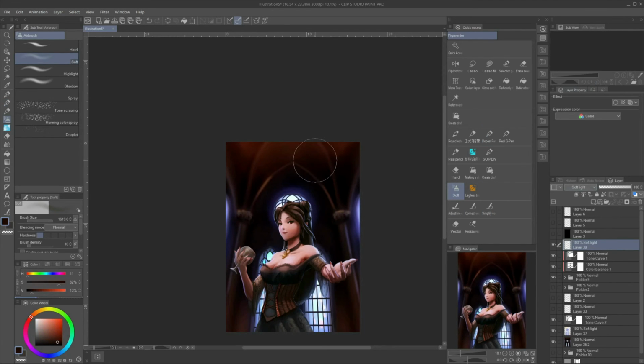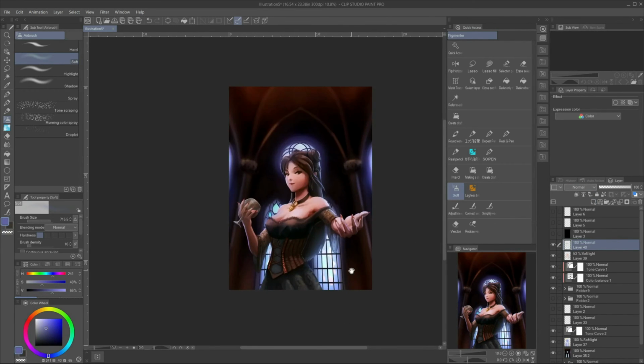This is when you'll start to see me zoom in and out of the piece more often and pay attention to the piece's overall coherence or consistency.